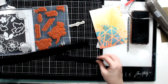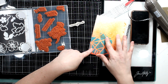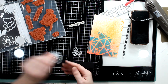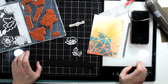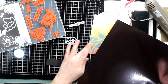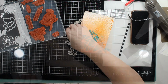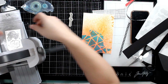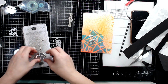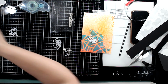I thought maybe it needed something, so I took out these dies from the Shaded Summer, from the celebration, for the Shaded Summers or the Summer Shade, whatever it's called. I'm sorry, friends. And I thought I could put them in silver. Now, the silver paper that you saw was again from the mini catalog. So, I mean, I used quite a few things early. I'm excited. But I ended up not using it. You know how that goes, right?